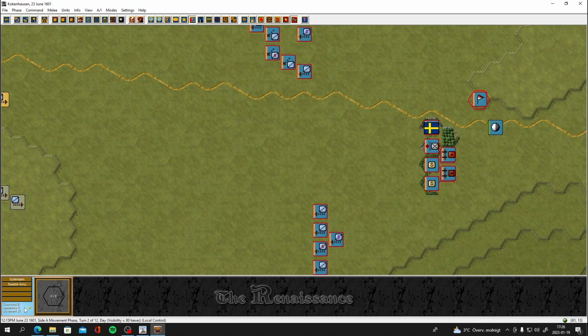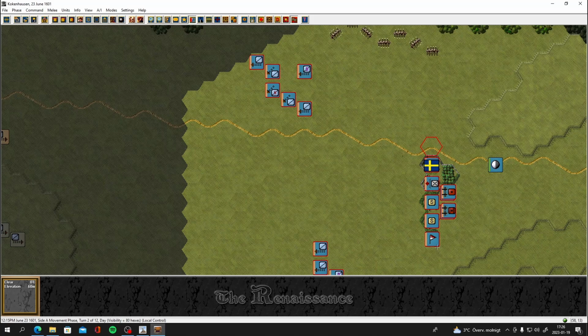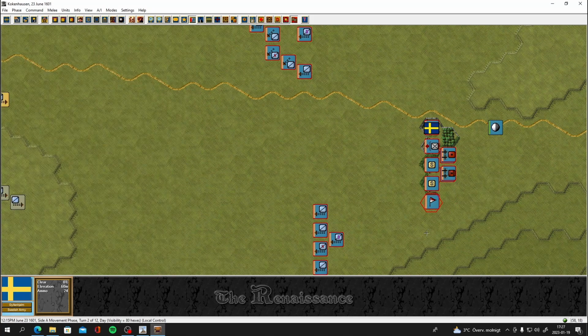Gyllenhelm, he's a pretty good commander. I probably will keep him a bit closer to the action. I'm getting his horse down here somewhere. Okay, they're just within command range there. What's his movement? He only has 6 left. Maybe I should have put him here. I'll leave him here for now. Let's just see what happens.